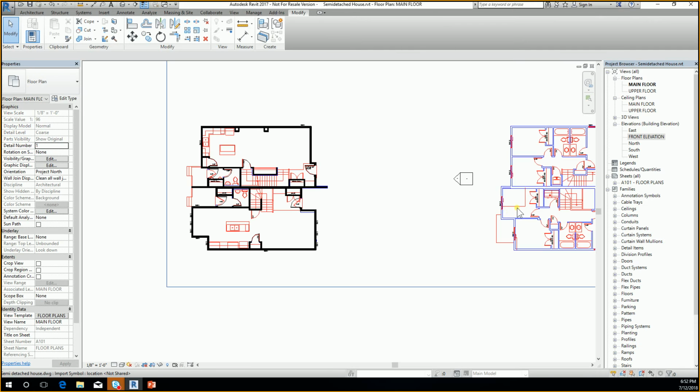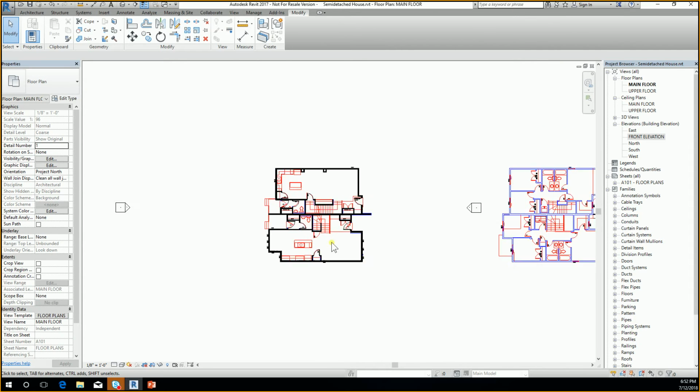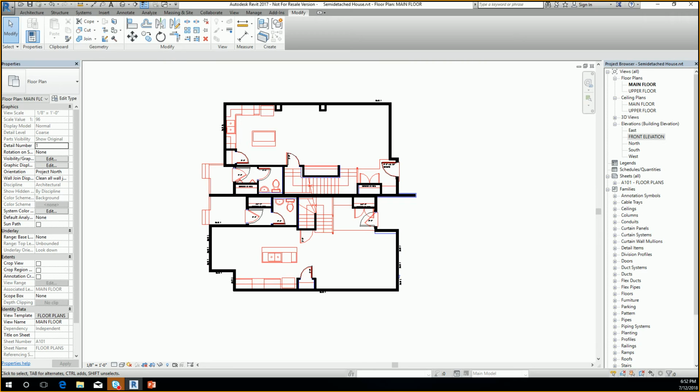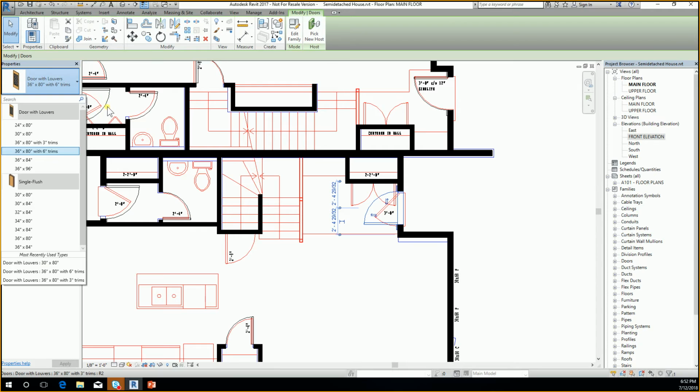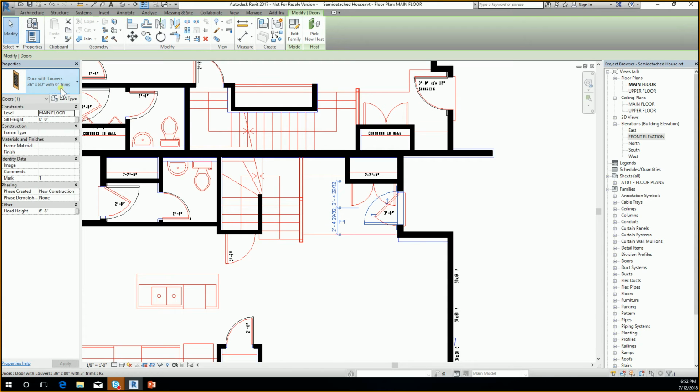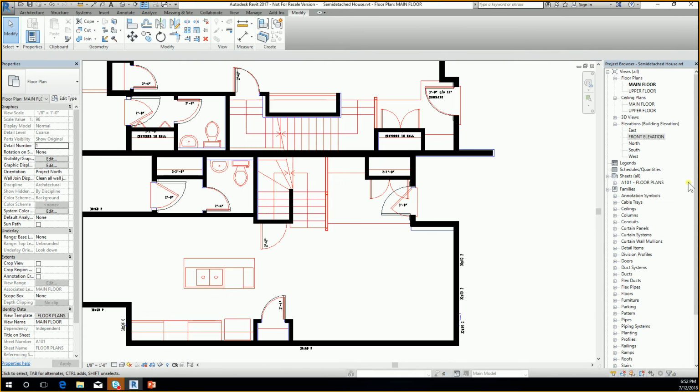So now let's leave that elevation alone for now. Let's now edit the door family here, because I'm not sure. No, well, we did this already. I think we can skip this item here.